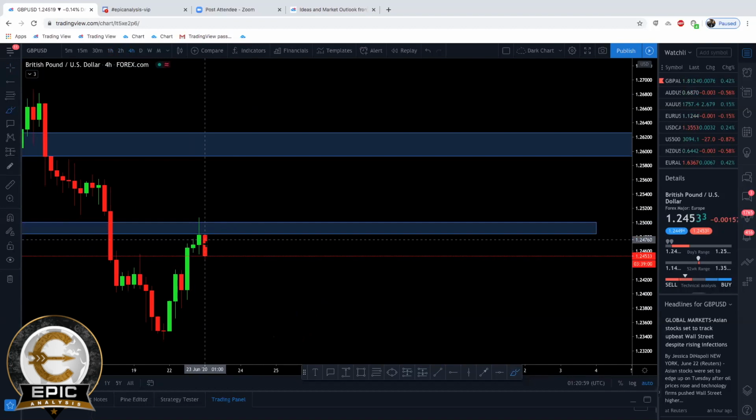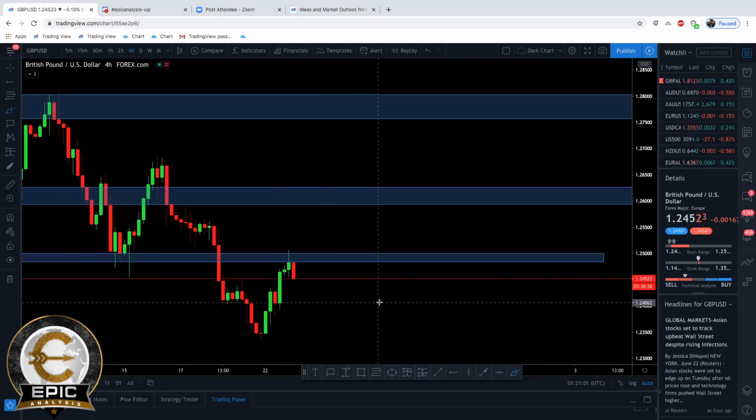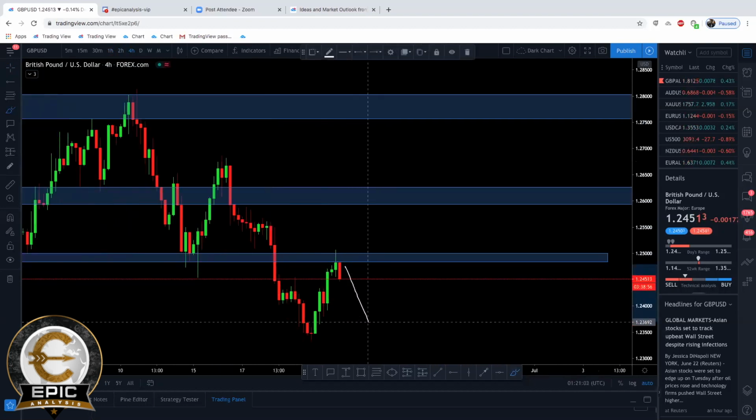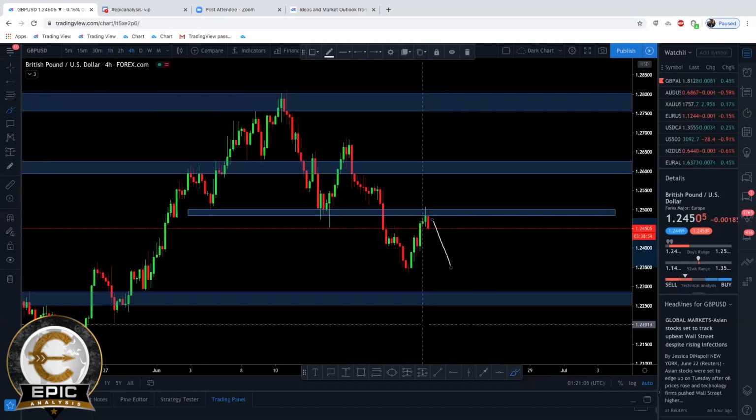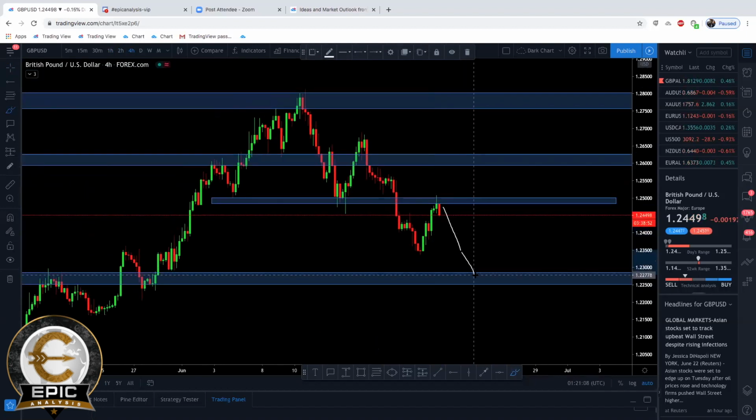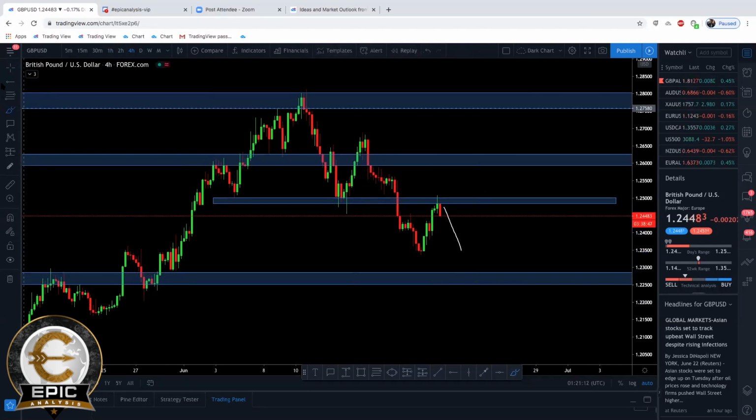So let's say this closed bearish engulfing, then that's even more indication that it's likely that we're going to at least come back down to these lows, if not create a lower low and come back down here. All right. So that's what I'm looking for on GU. I'm expecting price to come back at least back down to these lows around maybe 1.235, 1.236.